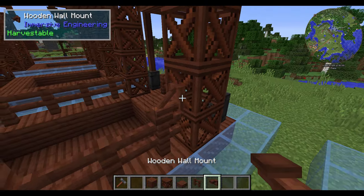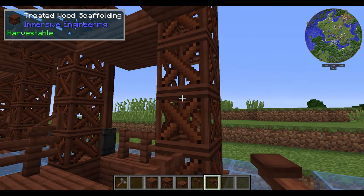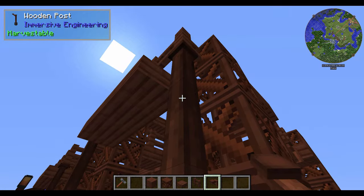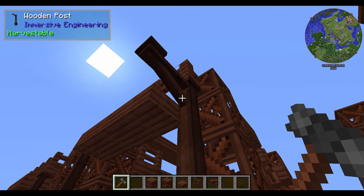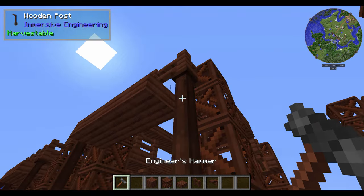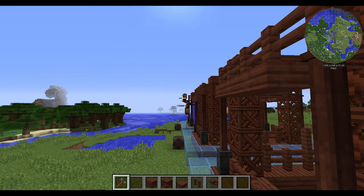You can take more wall brackets along the bottom and put them in these little corners up on top. If you want to know how these function: if you click on the top of the block it goes up, if you click on the bottom of the block it goes down. These are a little bit different from the wooden posts, where if you use a hammer on them they will always be up until you put something on it. I recommend not putting any lamps on these just yet because otherwise you are going to stick out and just get in your way while building. Do it at the very end.